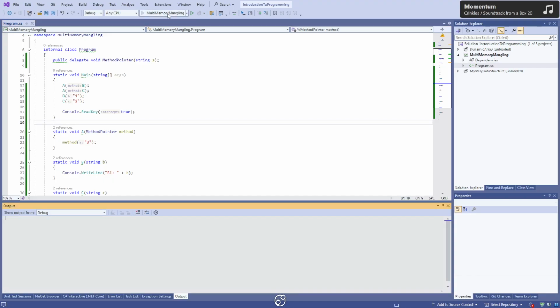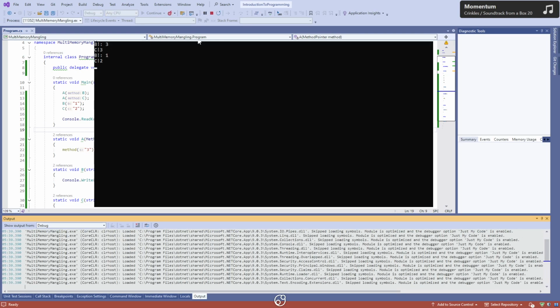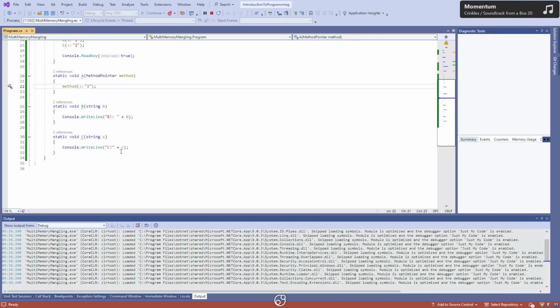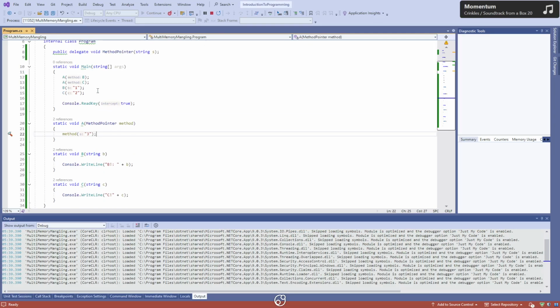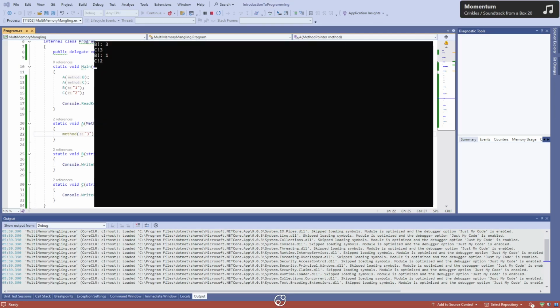And when we call this now, for the first one, we got B, which is correct, with a 3, and for C, also a 3, which is correct, because it's hard-coded down here. And I just noticed I forgot the space in here. And for the direct calls, we got the values we provided in here. B got a 1, C got a 2.